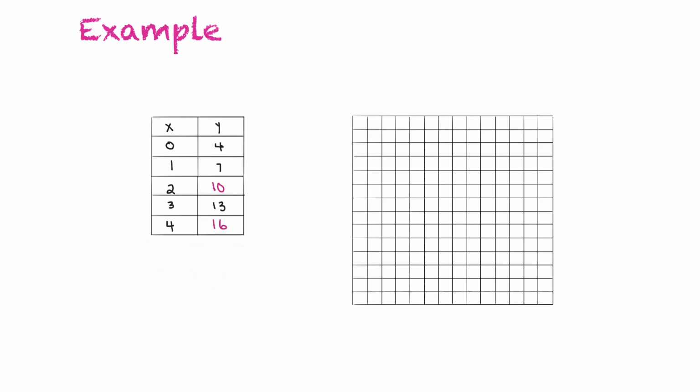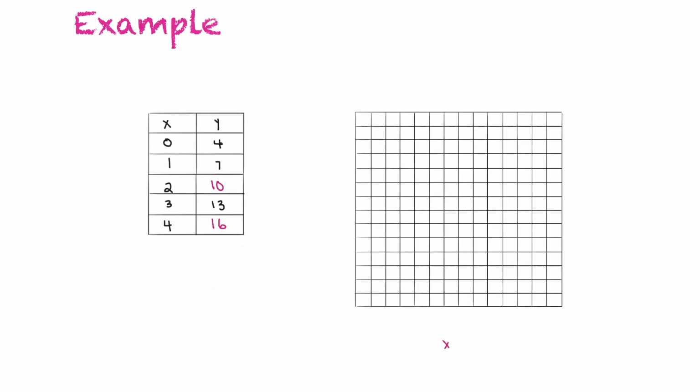Now we're going to graph the relationship. So along the bottom is our independent variable, or x variable. This is our x, this is our y. So I'm going to make every line equal to 1. 1, 2, 3, 4, 5, and so on. This one I'm going to go up by 2. So 2, 4, 6, 8, 10, 12, 14, 16, 18, 20, and so on. So I won't put all the values in, but you get the point.